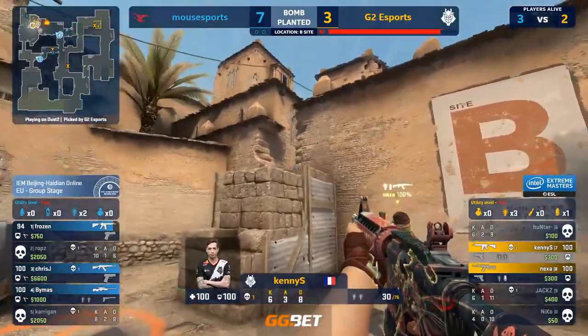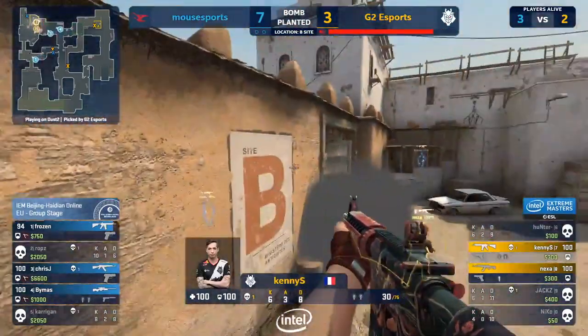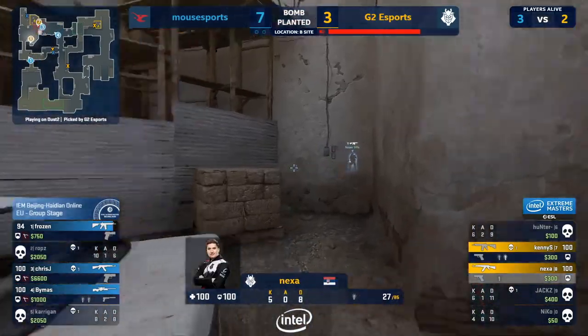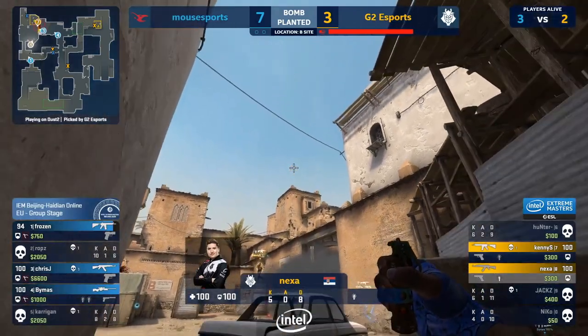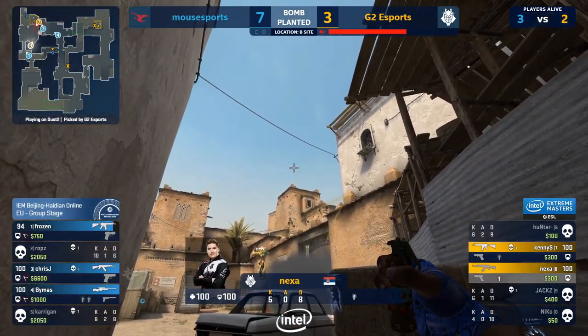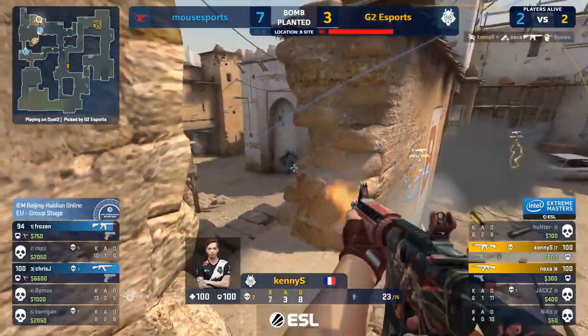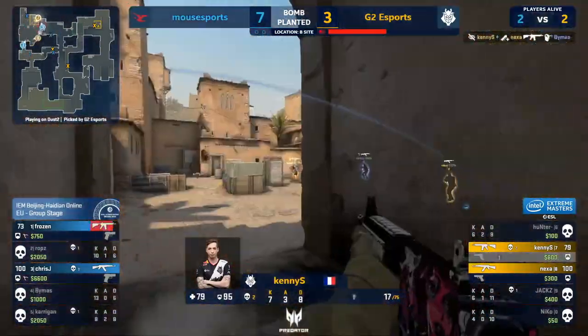Kenny and Nexa talking it through. How do we win this disadvantage? Catching Rops with a death, no less, baiting him into the knife out. Okay, flash for Kenny on info. Chris is looking directly at it. This is going to be good. Sees one, catches Bemis, knows there could be one close. Frozen spotted in the tunnels.